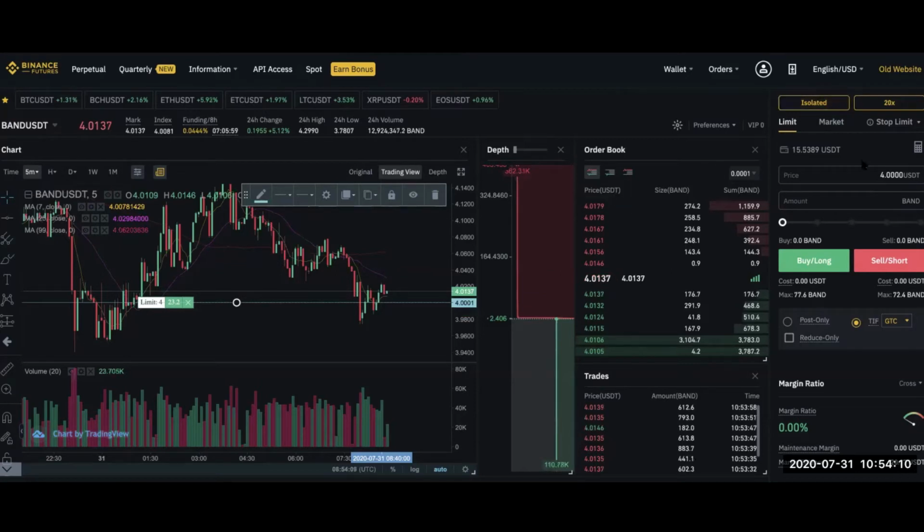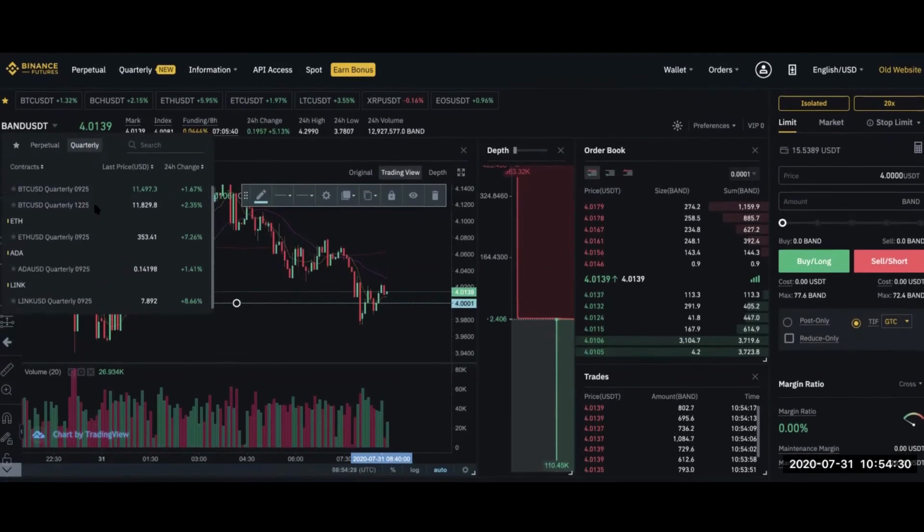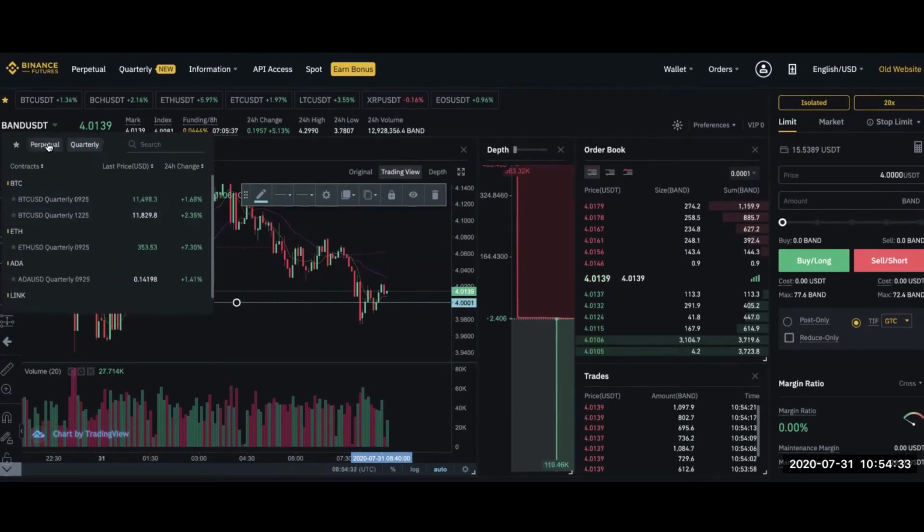But what I wanted to show today is that although it looks very much like the spot market, you are actually using leverage, and you need to be careful of where you are. So right now we're in perpetual. Perpetual means that the contract never closes. Quarterly is a different story completely, and maybe not all the markets are there. But when I'm placing a futures trade in the quarterly, it means for that period of time I can take positions, and at the end of it, it's closed and paid out accordingly, whether you're in loss or in profit at the time. That's depending on the market.